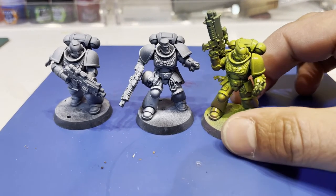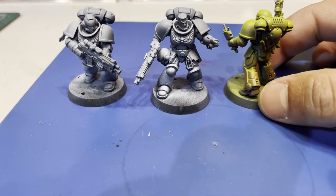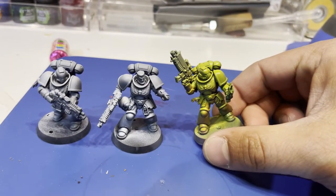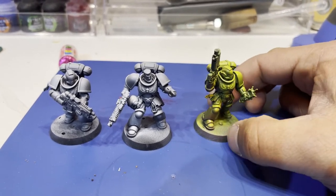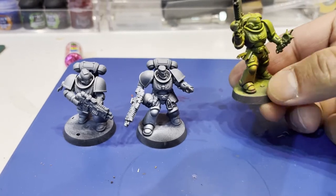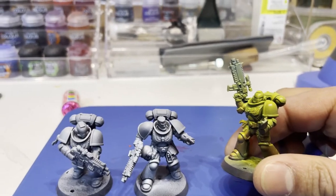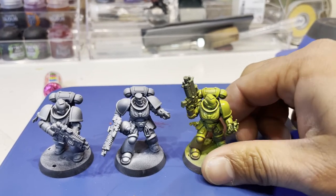And this is what we've done - zenithaled our marines and done a test Imperial Fist. We've got a nice gradient underneath. It's a bit yellow for my liking but not bad for a test model. I'll probably muck about and try to make it darker by adding more battle damage and maybe an Agrax Earthshade wash. It's a little glossy - maybe I didn't add enough flow improver - but once he gets varnished he'll be okay.